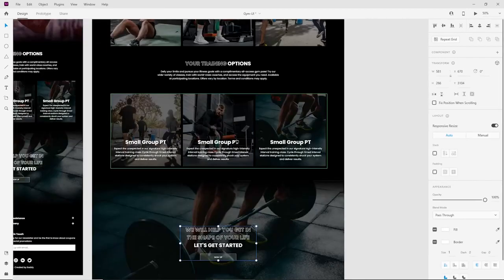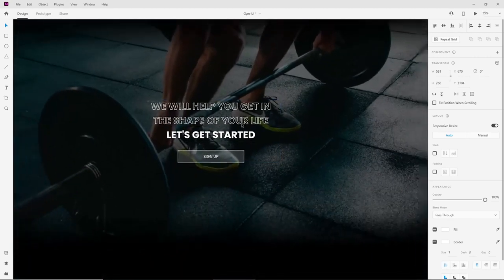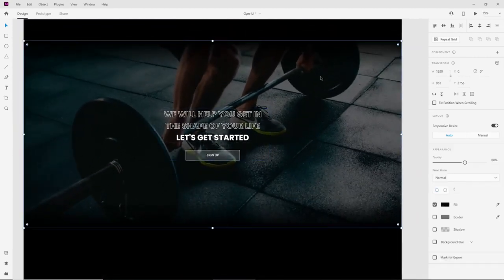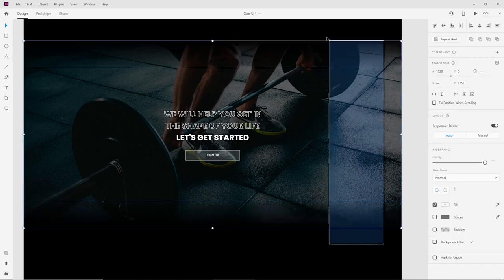I think that these sections deserve bigger titles, especially this one can definitely do with a bit bigger title, or I could shrink it down a little bit, I guess.